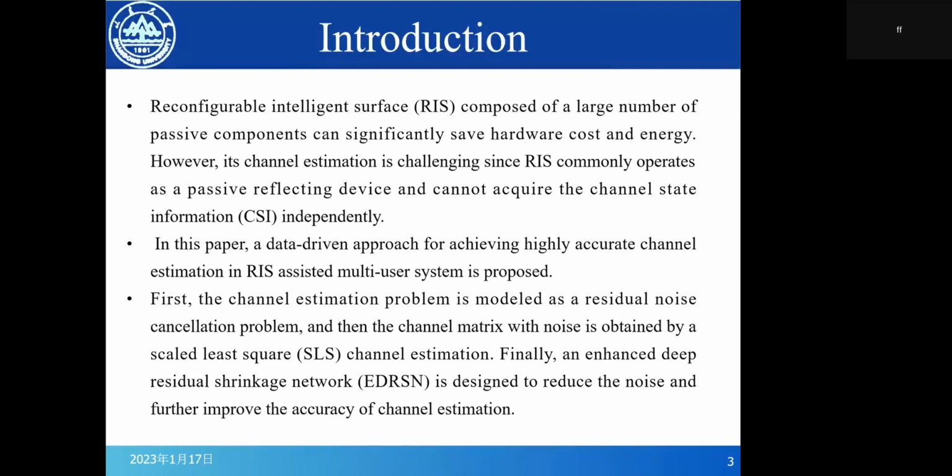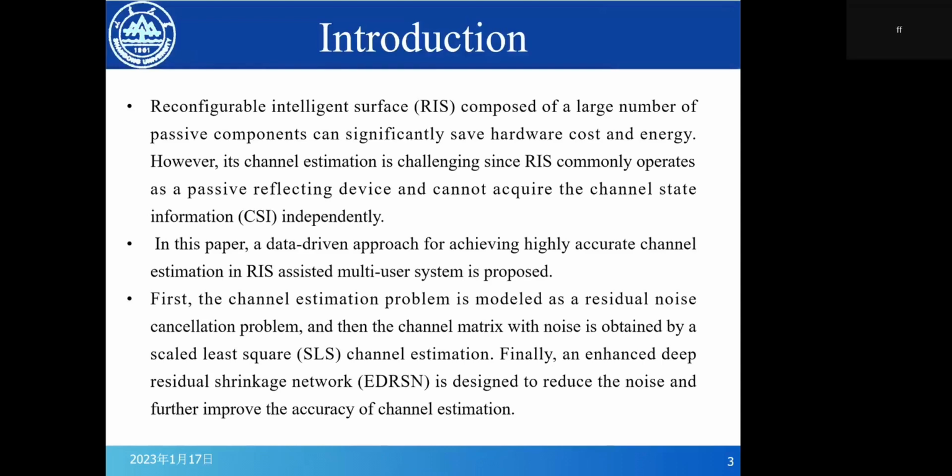Reconfigurable intelligent surface, composed of a large number of passive components, can significantly save hardware cost and energy. However, its channel estimation is challenging since RIS commonly operates as a passive reflecting device and can't acquire the channel state information independently. In this paper, a data-driven approach for achieving highly accurate channel estimation in RIS-assisted multi-user system is proposed.